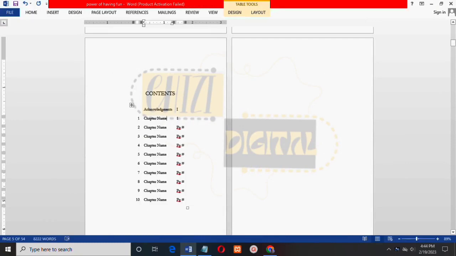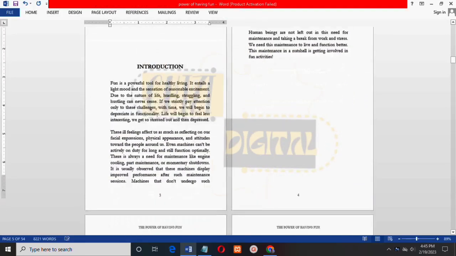Let's work on our table of contents. We already know how to do this. So the first item is introduction. Then you go over to the introduction section, check the page number. You come back to the table of contents and reflect it here. So it's just as simple, just the same thing we did for the mobile phone users.